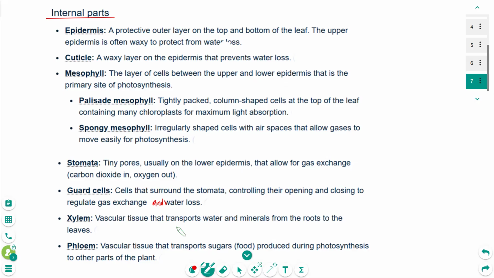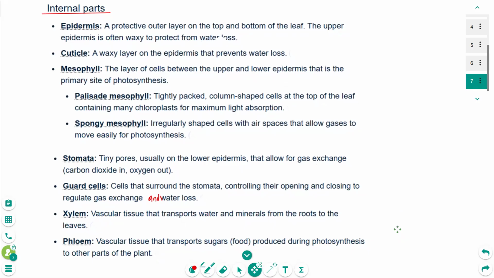The xylem were the vessels that transport water and minerals from the roots to the leaves. And the phloem were the ones that would transport the sugar produced during photosynthesis to the other parts of the plant. All right, so you can go ahead and copy this when you're done. I'll actually show you a video so you can visualize this in 3D. And then the second half of our class is going to be dedicated to seeing how we're going to get that water to travel up all the way to the moon.